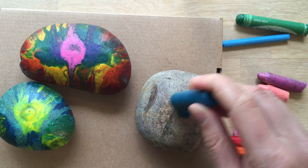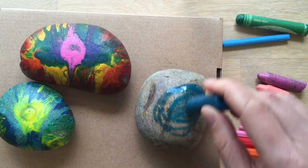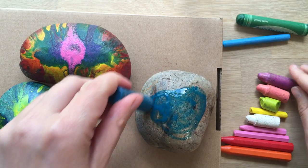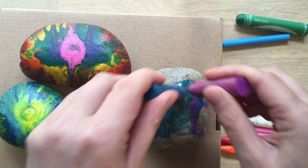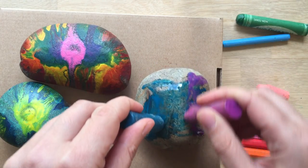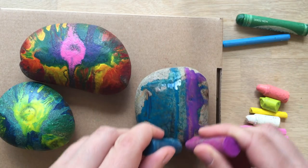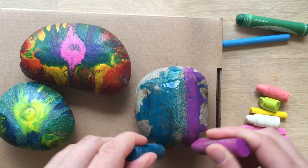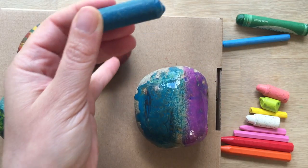This is the fun bit — look at this! You just take your crayons and you start melting them all over your rock. You can even do two at the same time. We love to just make patterns and just let it run all over the place. We just take one crayon at a time and stick it in the middle — well, I'm doing two at a time here — and just seeing what goes on. Look how beautiful that's melting. It's gorgeous, isn't it?